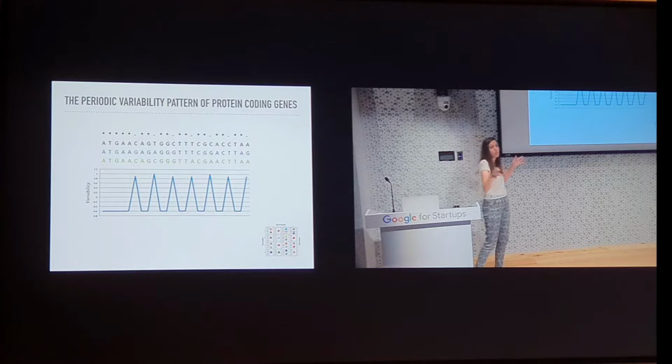It's like a table of letters. And for each position in this multiple sequence alignment, we could devise a score for variability. Because the third positions in codons are less conserved, we're supposed to get a pattern of conserved, conserved, unconserved positions along this multiple sequence alignment. And once we have a periodic signal, all the mathematicians here know that we can just analyze it using Fourier transform or some other harmonic analysis, and this is exactly what we do.